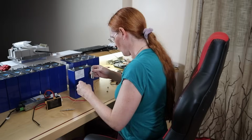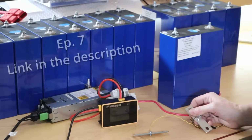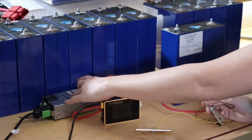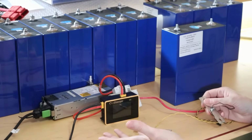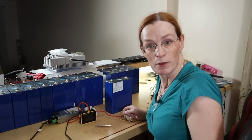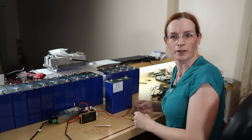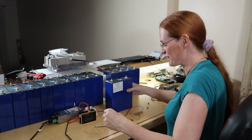Let's get started. Oh, and I should mention to anyone who might be new here, I have a very old video where I repurposed the power supply out of a server to power this iCharger to make, by my standards, a much, much cheaper bench power supply. Proper bench power supplies are fairly expensive and, well, I just didn't want to spend the money, so I didn't. It's a pretty bad reason.